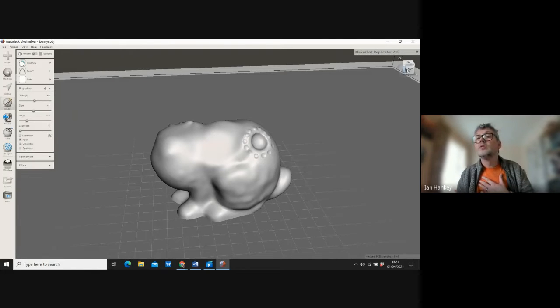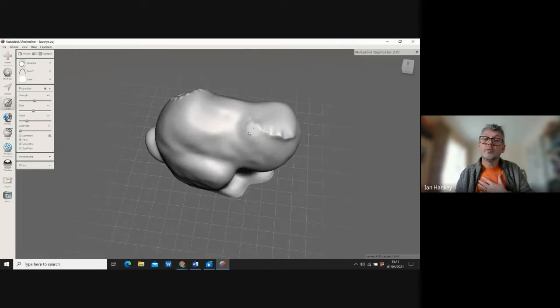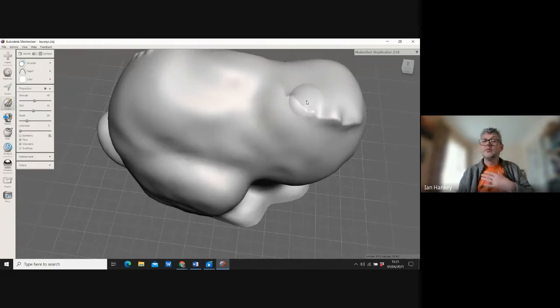Because if you do have an issue with a very sharp point here, if we're not careful, we get problems with 3D printing where one side goes through the other side, and it is really easy to get these problems. And when you download things from Thingiverse, sometimes they have these faults. Quite often they have these faults in them. So we can't rely on them being good files. We may have to fix them ourselves. One of the best tools for fixing things is this robust smooth, which can just smooth everything over like so, depending again on the strength and the size of our tool.